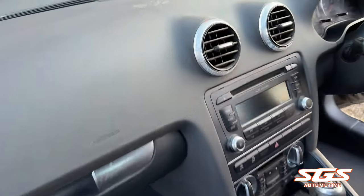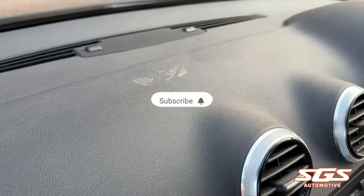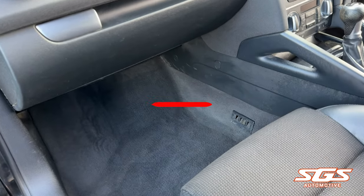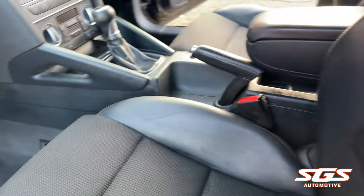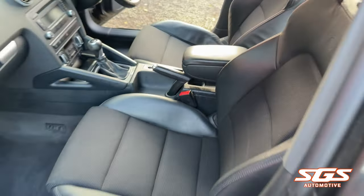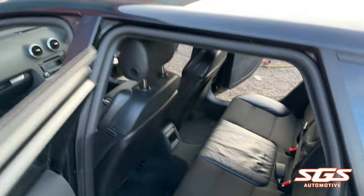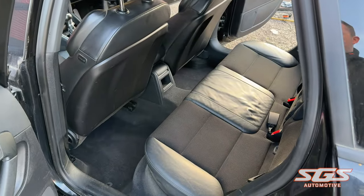For some final cleaning, things like that mark on the dash, we'll get off at a later date with some tar and glue remover. We've got to be a bit more intricate in this cleaning, but what I wanted to do was get the bulk of it, just to show some progress and get a video made.